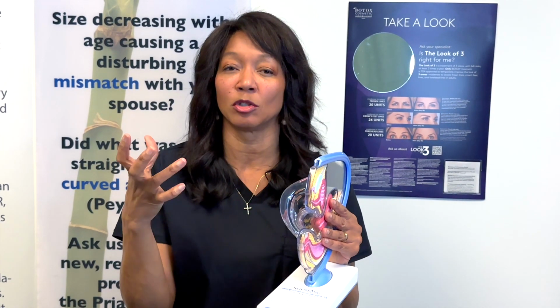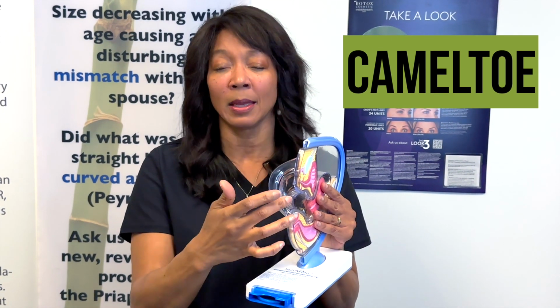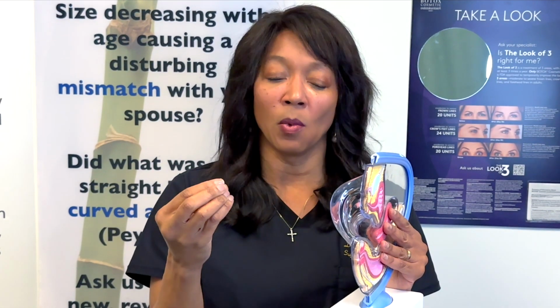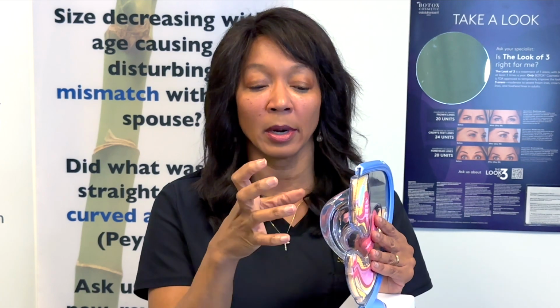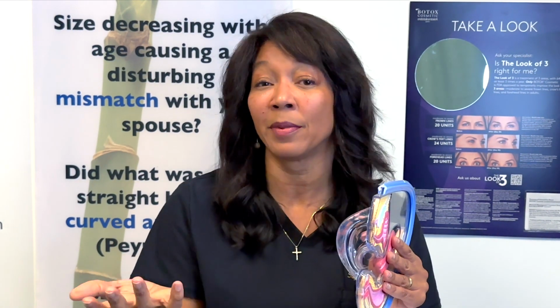This is sometimes referred to in layman's terms as a camel toe. Or the labia can start getting caught on people's clothing, and aesthetically, most women want their labia minora to be shorter than the labia majora. Getting those things into proportion, or making them more aesthetically appealing, is very desirable to most women. When it is not in place, it can make it look unattractive when we're in our bathing suits or even in our underwear.